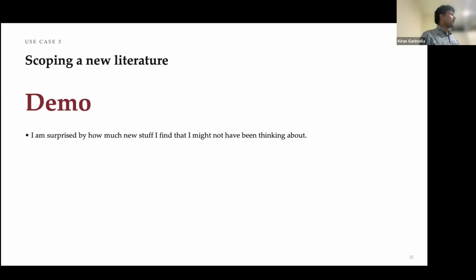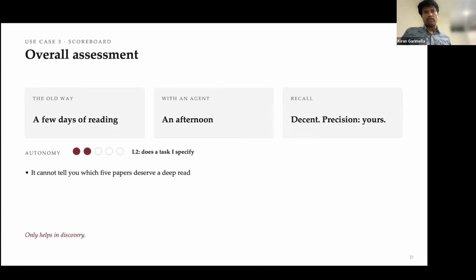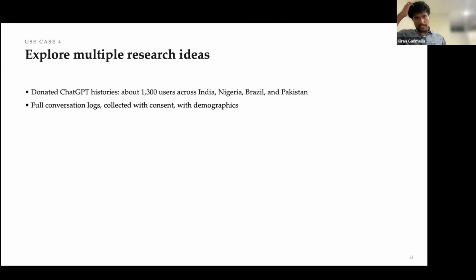It's similar here. When I'm looking for new literature, most of the time it's dumb stuff. It's either not relevant, not interesting, or stuff that I already know of. But maybe 1 in 10 times it gives me something that's very interesting. And I don't think there's a tool that enables you to do this type of stuff apart from deep research, so this is very helpful for me. It's not very high on the autonomy scale, but again, it really helps with this sort of discovery a lot of the time.